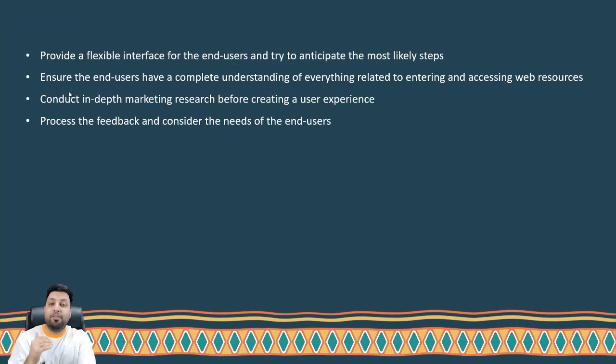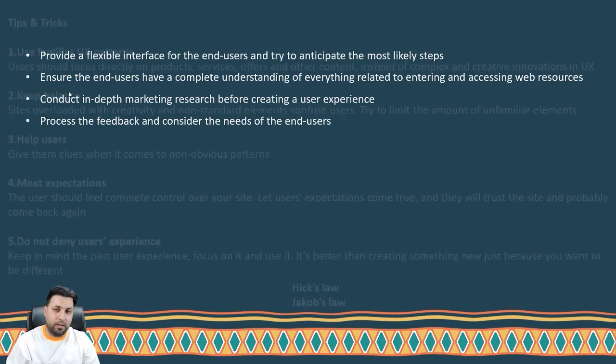So provide a flexible interface for end users and try to anticipate the most likely steps. Okay? Ensure that the end users have a complete understanding of everything related to entering and accessing web resources. Conduct in-depth market research before creating a user experience. Process feedback and consider the needs of the end users. So that is a very interesting law.